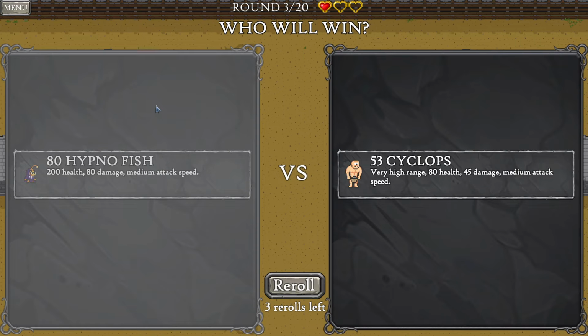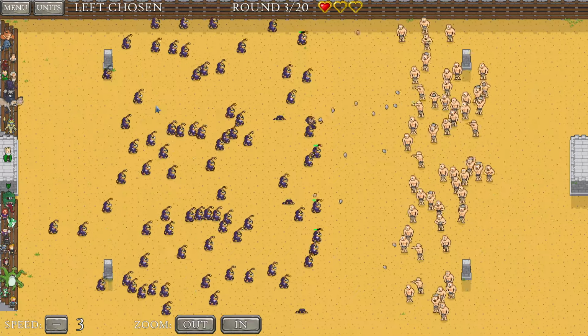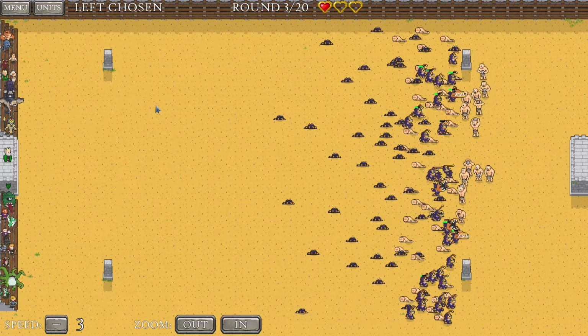So those 53 Cyclops are doing 45 damage on a guy that has 200 health. So they're going to have to hit each of those Hypnofish 5 times to kill them. Generally, they're going to target the closest guy. So the first few Hypnofish are going to get destroyed, but once those Hypnofish can get through to those Cyclops that they can one-hit kill, they're just going to destroy them. So we'll see a few guys go at the front, but as soon as they get to them, this is all over.